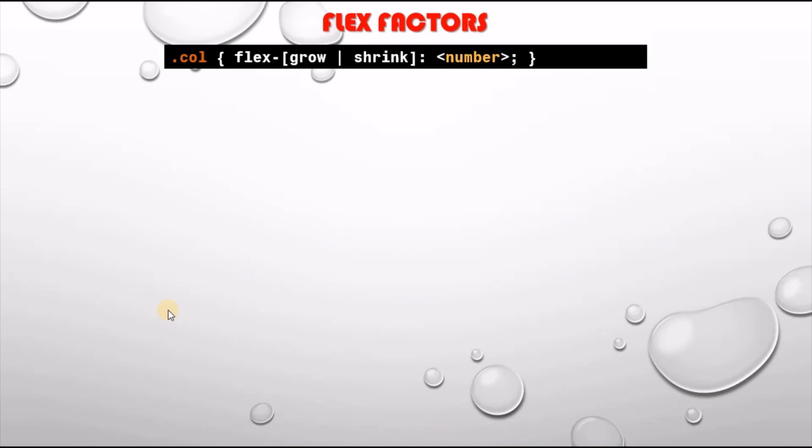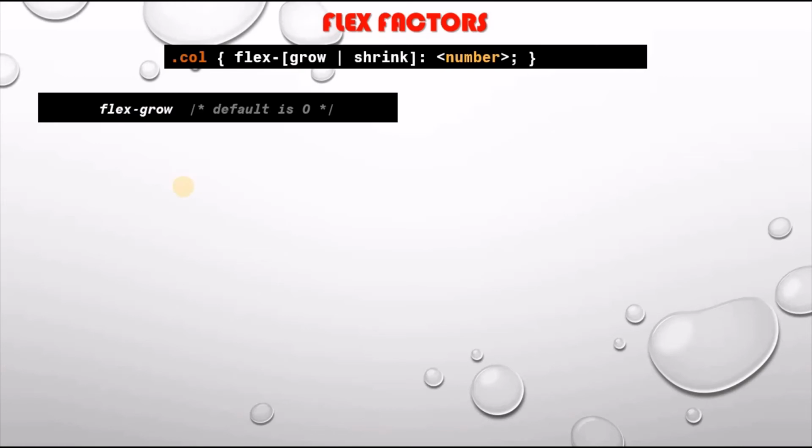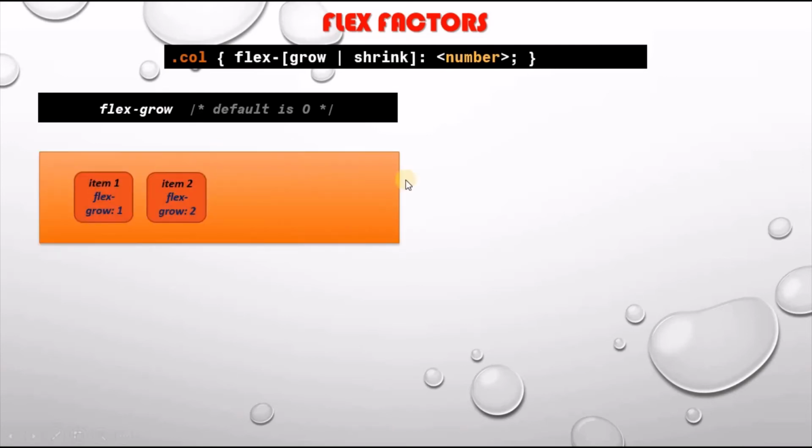Let's now have a look at flex factors. And this determines how the flex items grow or shrink to take advantage of the extra space available to them. We will first look at flex grow, which defaults to 0. It means they are not allowed to grow. Looking at this example here, we have these two flex items in this flex container, and we have this extra space, which we call positive space in Flexbox terms.